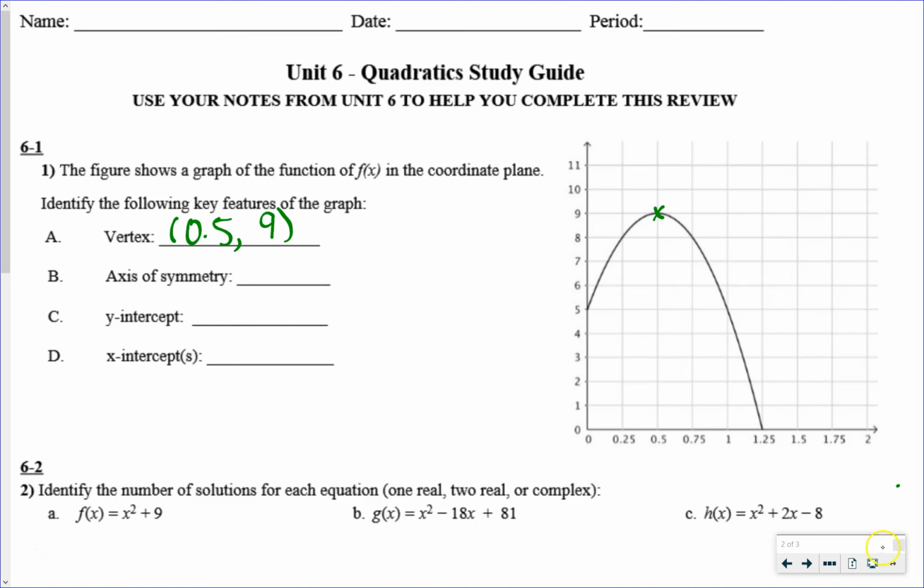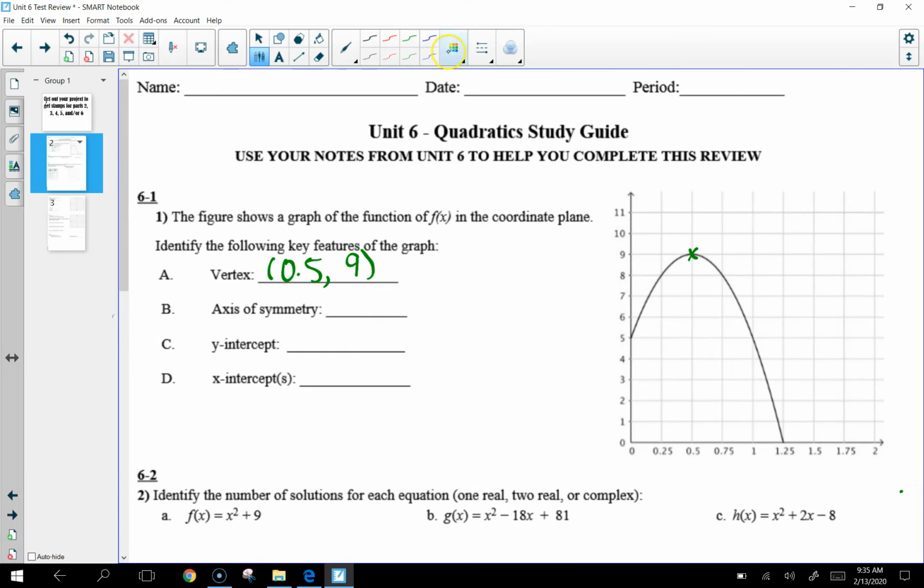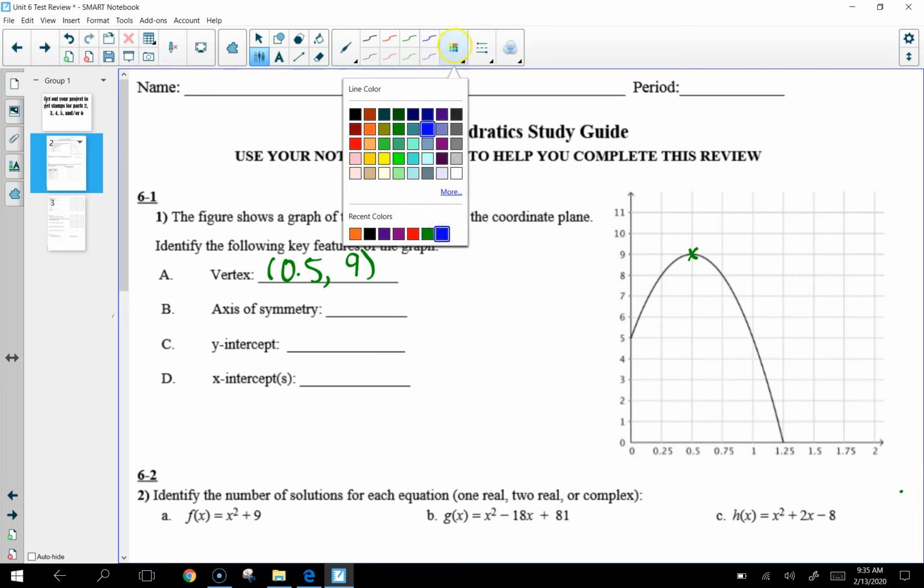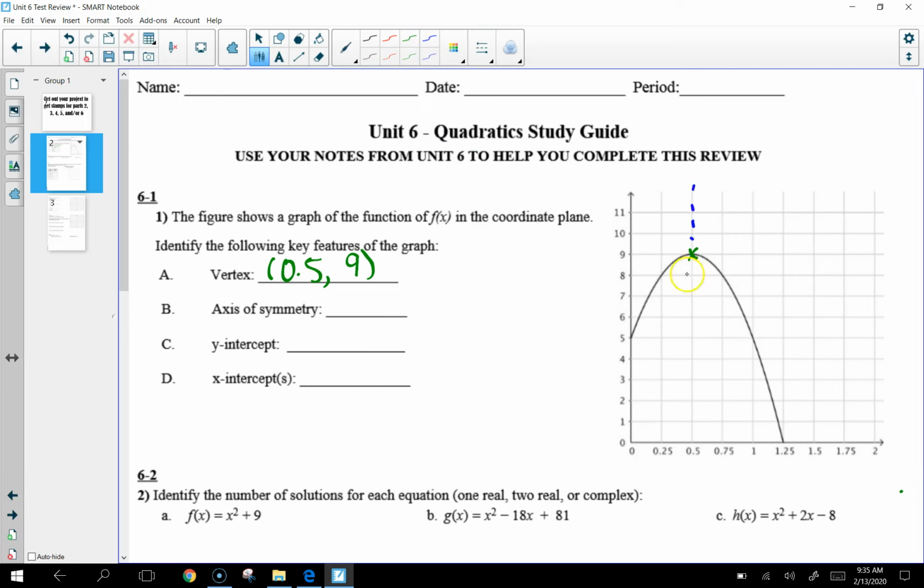Okay? Our axis of symmetry is going to cut through the vertex. So if I cut through my vertex, that is at x is equal to 0.5. On the quiz you just got back, some of you forgot to put the x equals, so I wrote it on there, but I did not take points off. Okay? Tomorrow, please remember to put your x equals. It's a line. So x equals 0.5. That's where we're cutting in half.